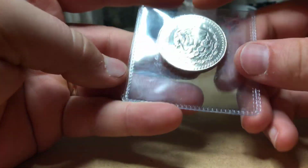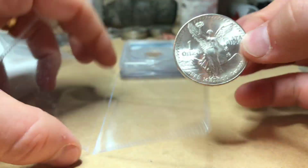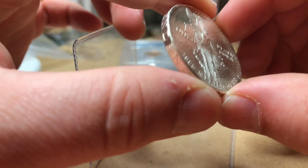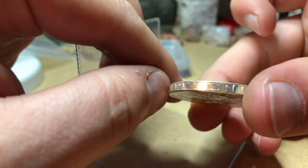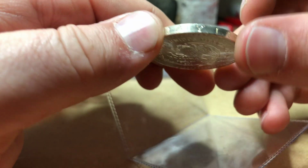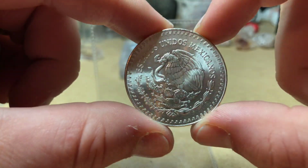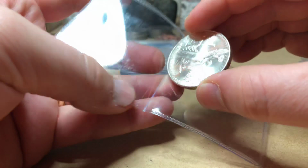Then I was able to get this guy. This is a Libertad, a 1 ounce from 1985. Nice coin. I don't mind taking it out of here. Maybe see if you can get a little bit of clarity on that one. I like these coins because of how thick they are. I also like the writing on the side. It's pretty neat. It's a really cool coin to collect. I don't know a whole lot about them. I've just been watching some other videos online. So any of you that stack any of these silver Libertads, shout out to all of you, because you kind of got me hooked on these ones as well from a stacking perspective.